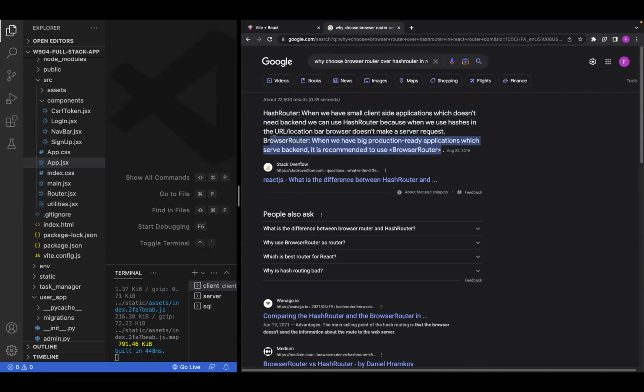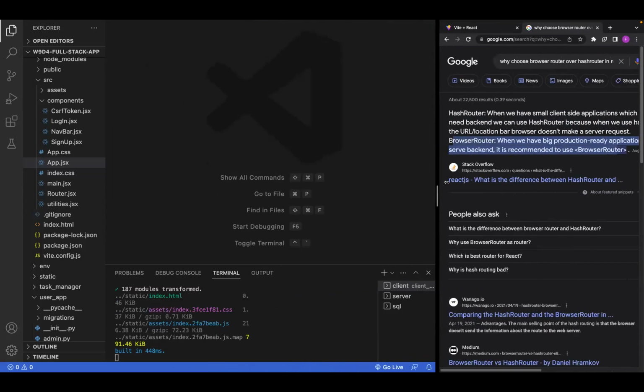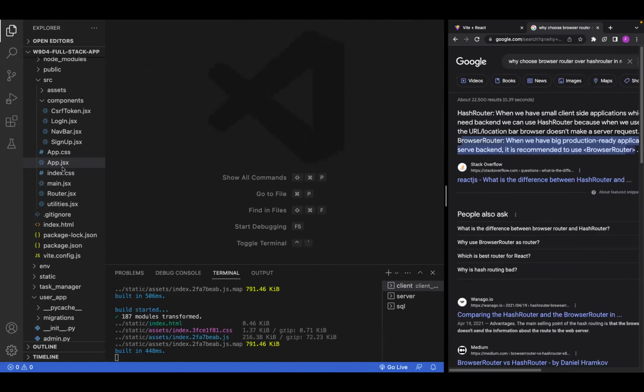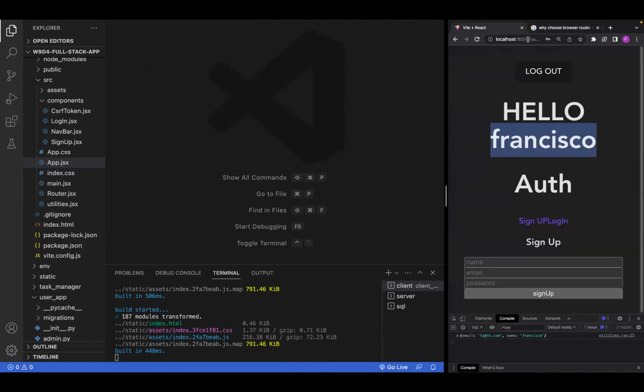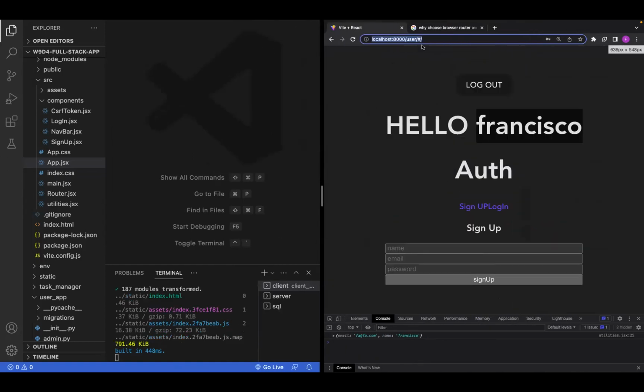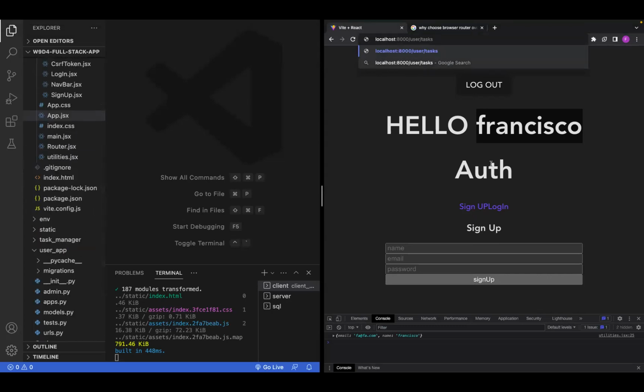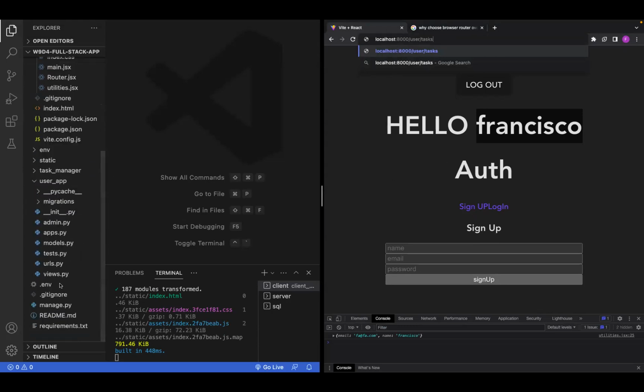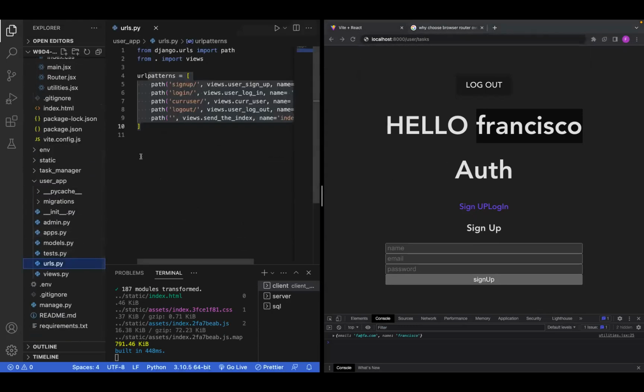Well, you would have to do the routing in BrowserRouter as well. It's more the interaction with the API. So for example, let's say my API was returning a list of tasks, right? If I use BrowserRouter and I go to my tasks, so if my URL is user/tasks, then at the same time that it triggers whatever it is on my React project to display those tasks, my /tasks URL would also get triggered.